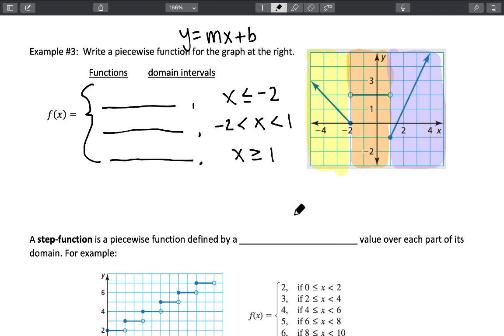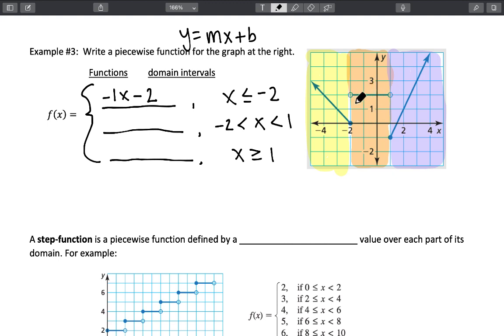All right, now it's time for us to start talking about the functions, listing them out in slope-intercept form. So we need to know our slope and we need to know our y-intercept. Let's start with the yellow domain. It looks like we have a slope of -1. If I go to the left 1 and up 1, then that's coming down and to the right, and that's going to be a negative slope. So that's a slope of -1x. Now let's get our y-intercept. If we were to continue this line, it looks like it would pass through -2 on our y-axis. So -1x minus 2 is our function.